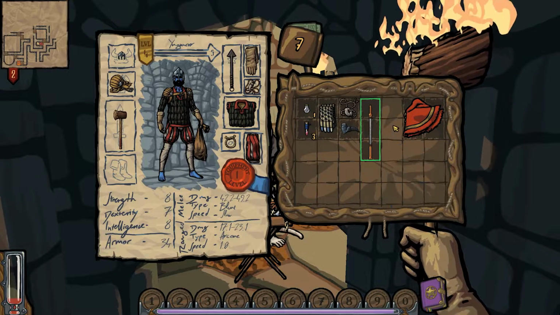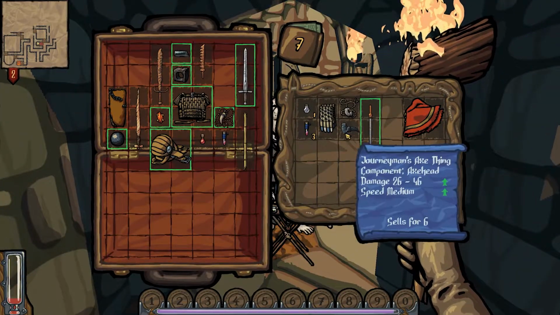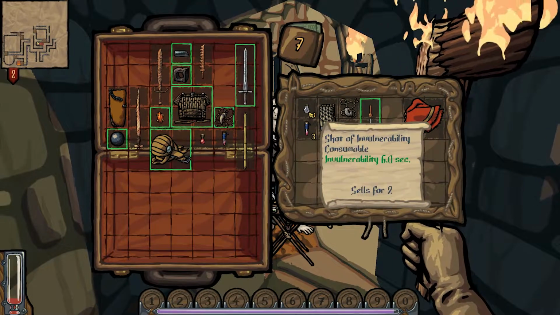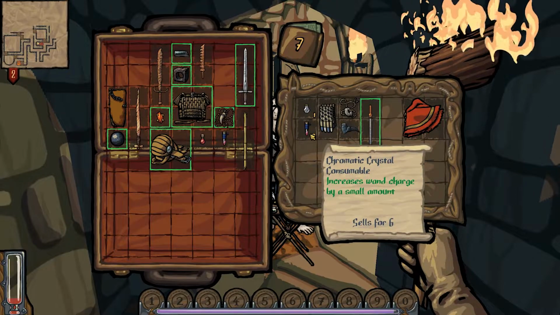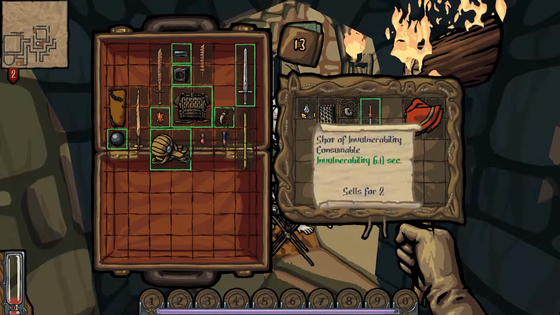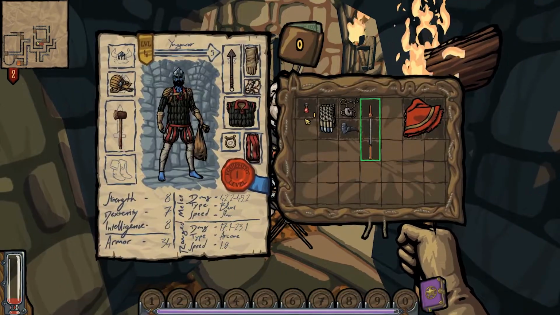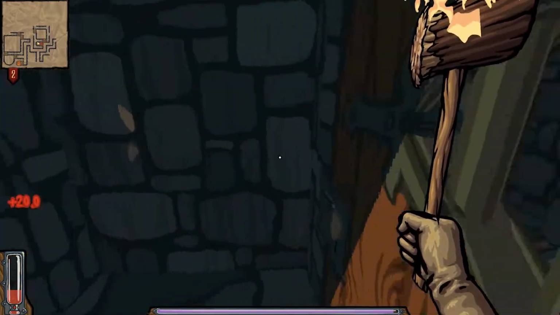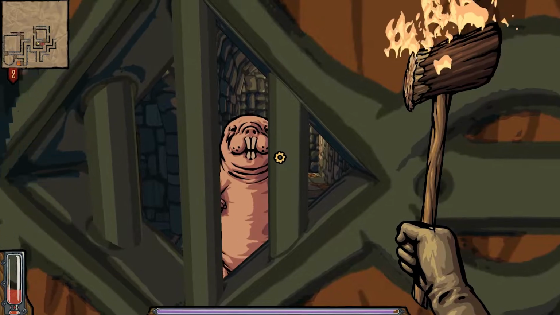I should probably see if I can buy a potion from him. 15. Oh, that much money left. I could sell off this for 2, and it's not gonna get me there. I could sell these off for 6 each? Nope, that's fine. We can sell this for 2. We can buy this. Better than nothing. I don't want to die this quickly right now. I want to keep this run going. Okay, so we have to get in here.